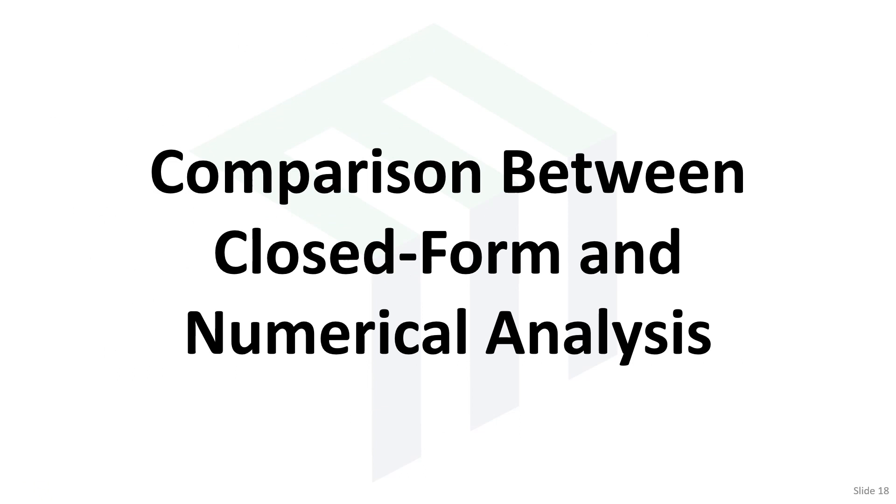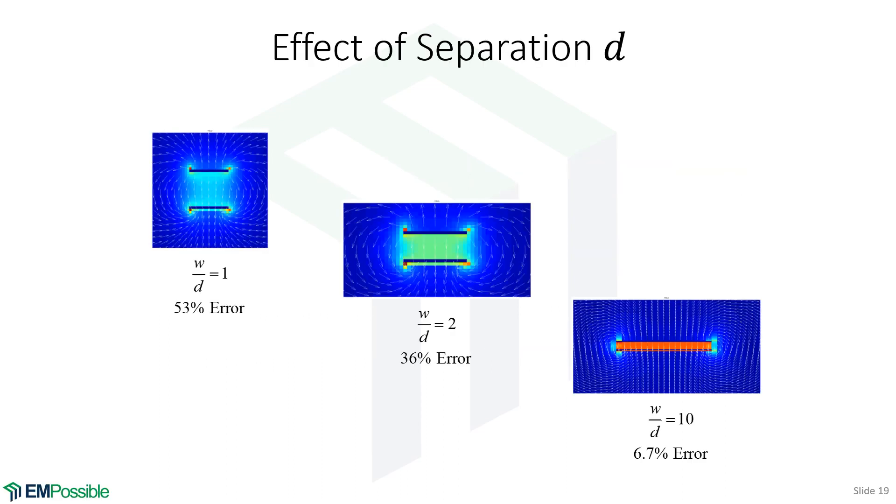Let's compare the results that I get. We already saw, at least for this one meter by one meter with a one meter gap, that I'm off by a factor of two. But let's look at some trends. So in the upper left, this is the simulation where I have one meter across and one meter separation. And we saw there's a 50% error or 100% error, depending which direction you're looking at that.